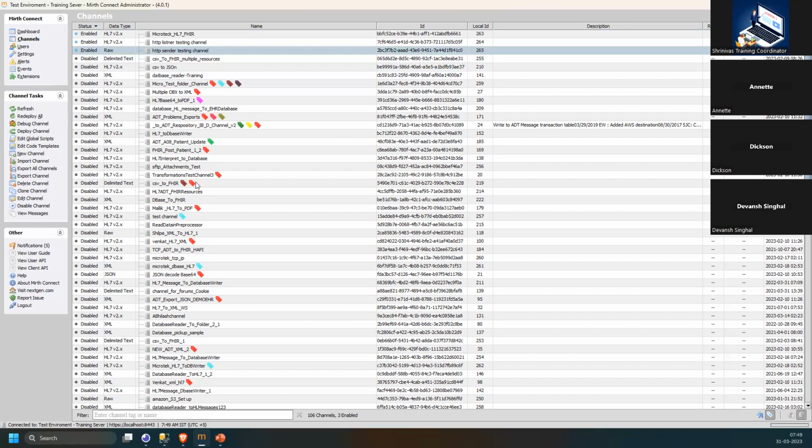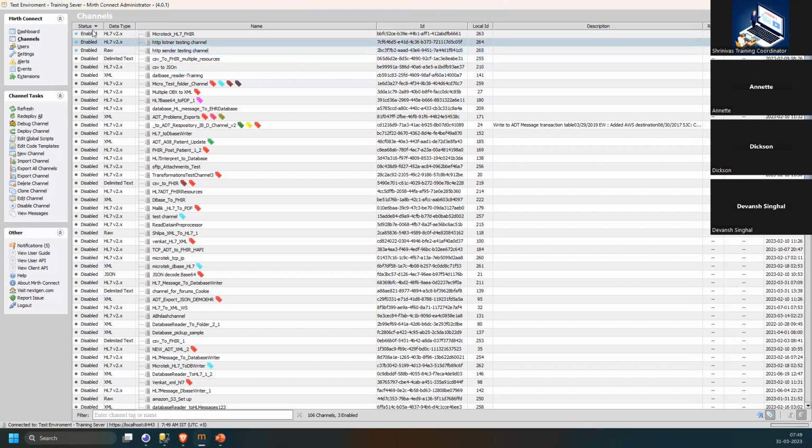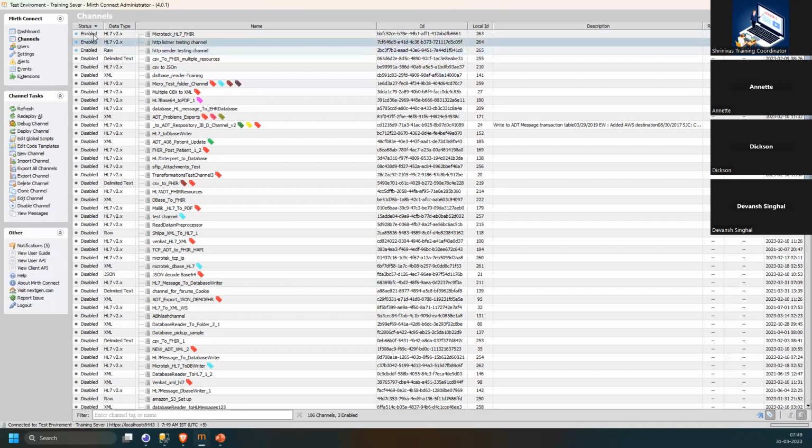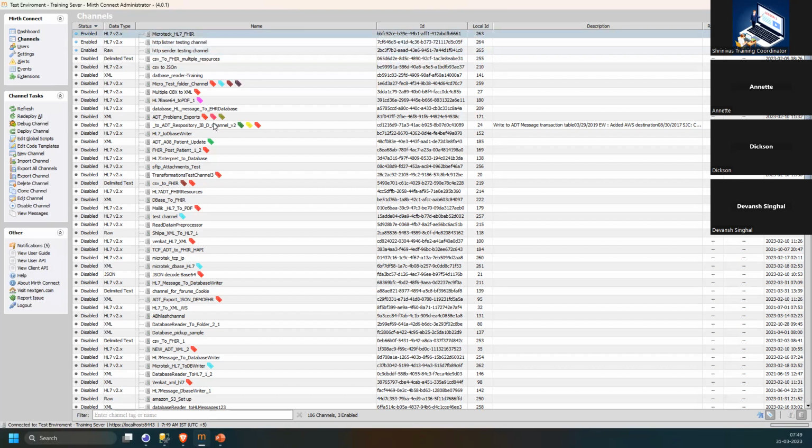Usually what happens within Mirth Connect is whenever there is an event of server restart, we have looked at the options, right? In the Mirth Connect server manager, we saw that we have options to go ahead and stop the server, start the server and all. In case the server is restarted in any scenario, then all the enabled channels will get deployed. The default behavior of Mirth Connect is it will deploy all the channels.